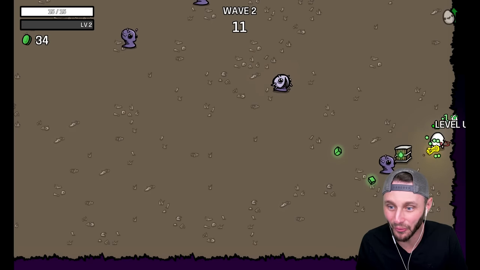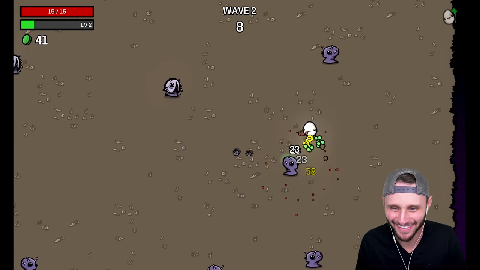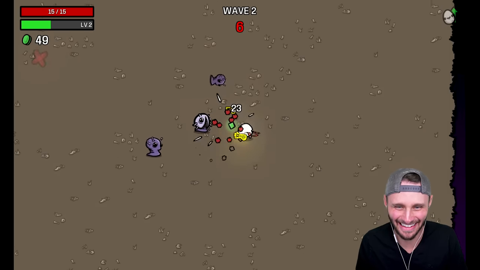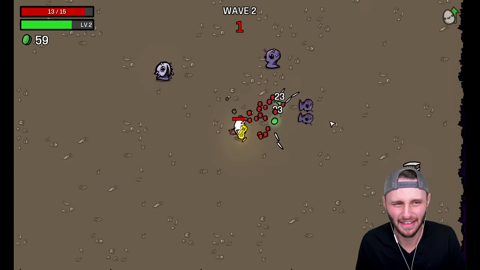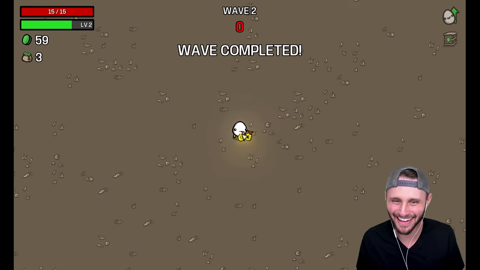So the trees can drop... Oh, that's an item crate. Oh, grab it. Wait, is that good? That's gonna give me a free item. Why'd you pick it up? It's gonna come to me at the end of the wave. I took damage! You're dead. See, look, I got it.